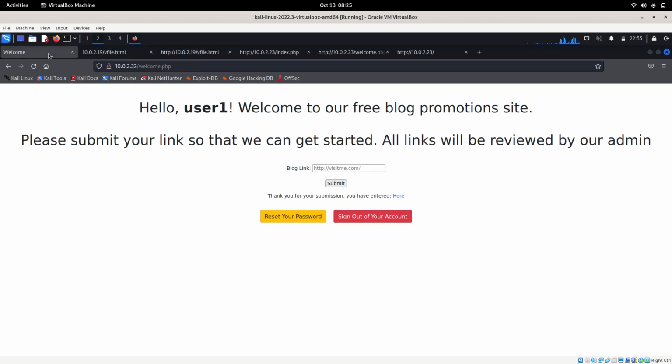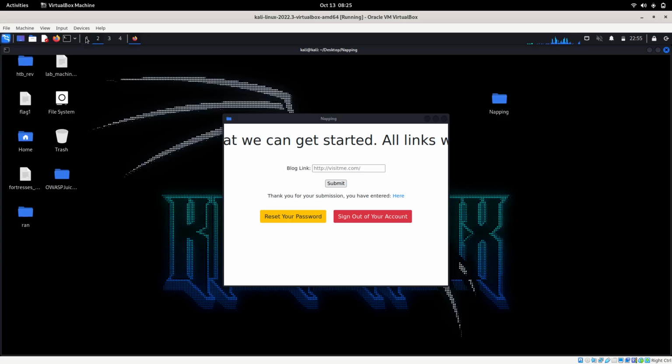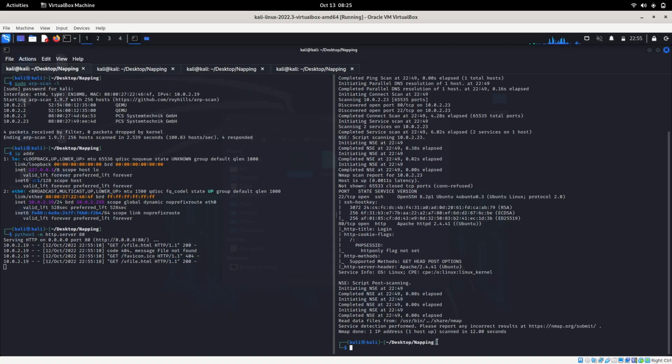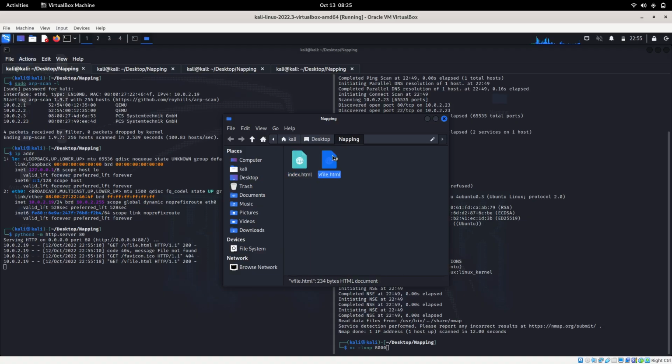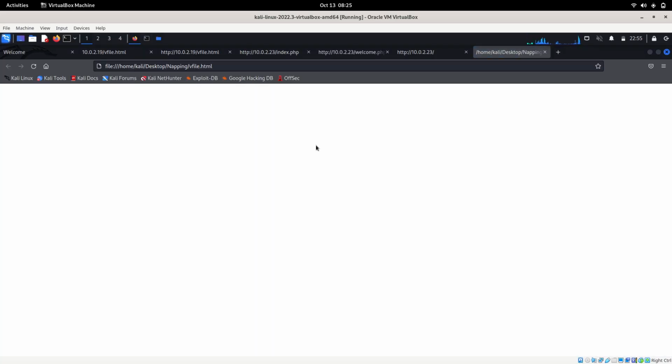What we have to do now is a netcat, and we'll listen on port 8000, like we specified in the vfile.html.